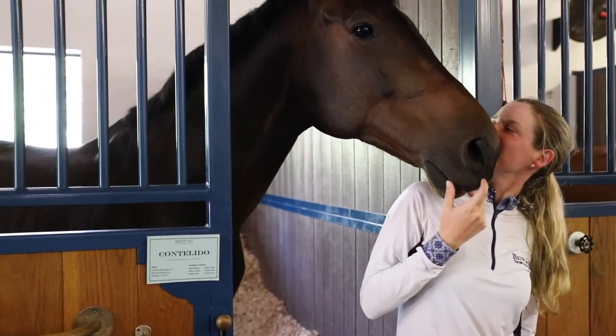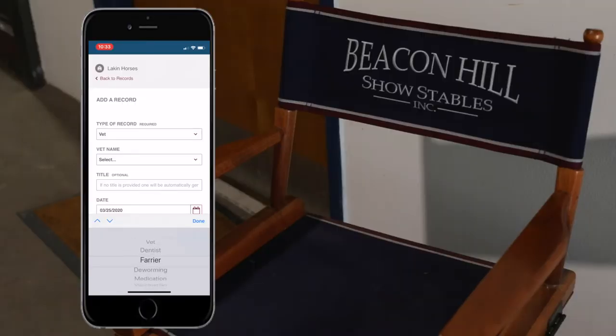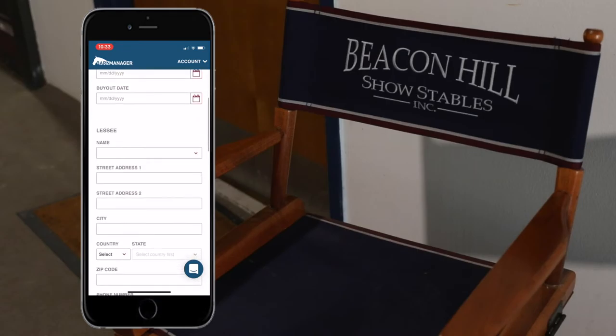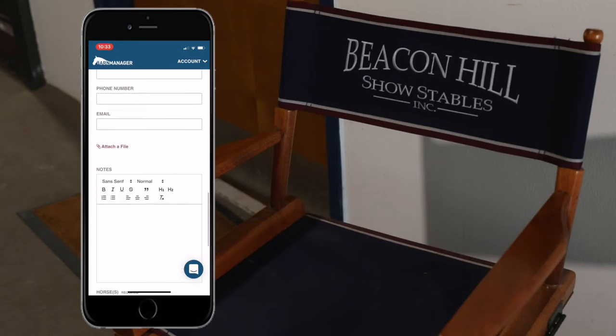For the lease records, a lot of the equitation horses specifically — Stacia likes to keep them around and they just kind of get new people to ride them and to lease them. So it really just helps to have all of the information stored in one place, both so we know exactly when the leases are coming due. Anybody that's in the barn can click on the lease record and see for billing — something as simple as when the farrier comes: is it still for this customer? Has the lease changed? Just keeping all that organized. It has a nice buyout date feature. We like the email reminders because that way, even as organized as we're trying to be, sometimes it's very easy for things to slip your mind.